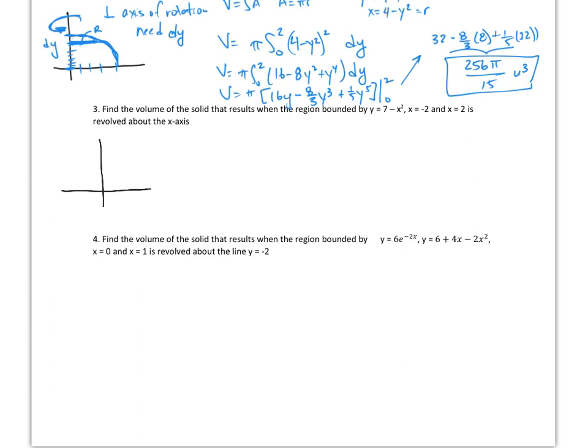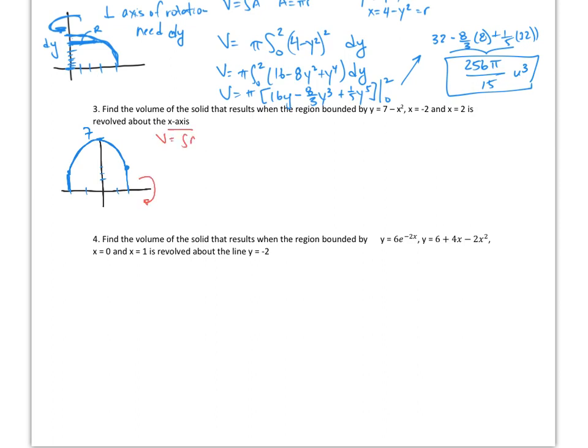When I put in 0, it'll come up all the way up to 7 right there. And we're going from negative 2 to positive 2. When I put in a value of positive 2, I'll get 4. So 1, 2, 3, somewhere about here. And same thing on the other side. So it looks like this with a curved top. That is the shape we are looking at.